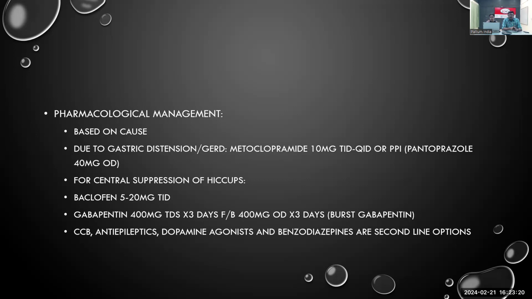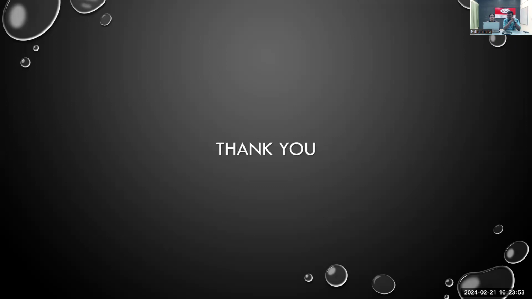You can start off with 400 milligram thrice daily, followed by 400 milligram once daily for 3 days. This is called burst gabapentin therapy. It has been proven to be of some benefit in trying to treat persistent or intractable hiccups. Calcium channel blockers, anti-epileptic drugs such as sodium valproate, dopamine agonists, and benzodiazepines, all of these can also be used, but they're all second line. Again, I have not essentially seen them being used yet for treatment of hiccups as such. So that is regarding the pharmacological management of hiccups.